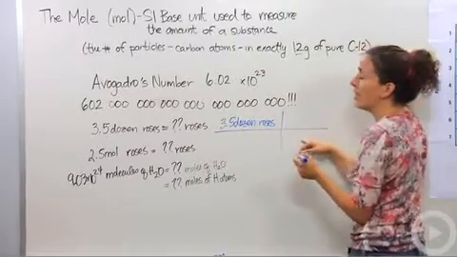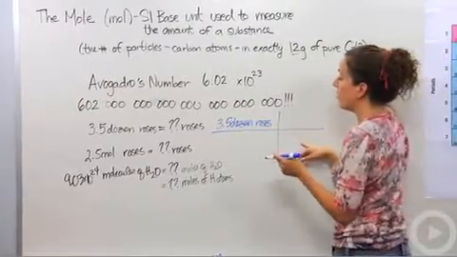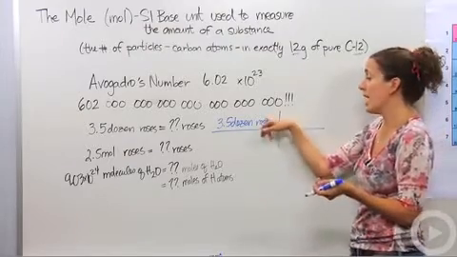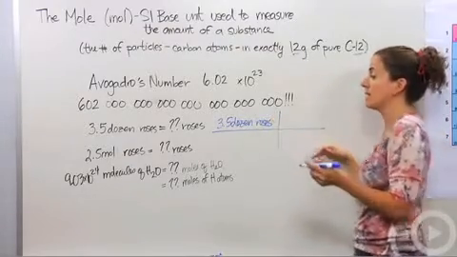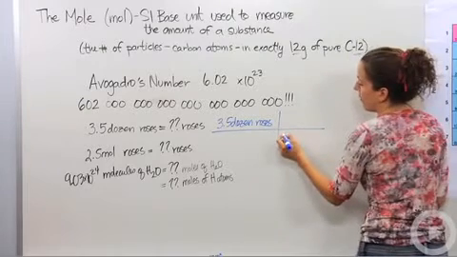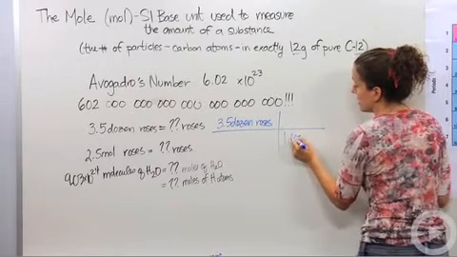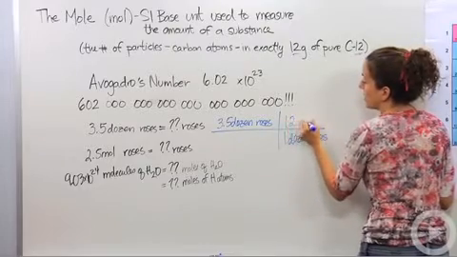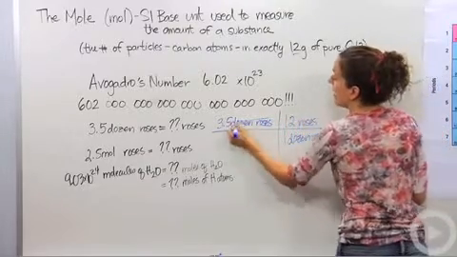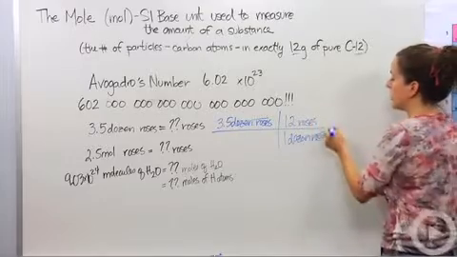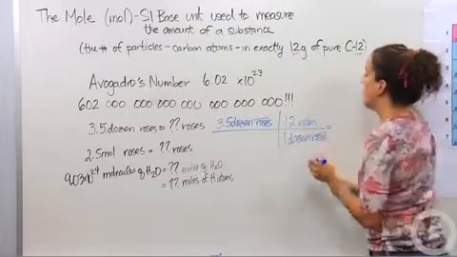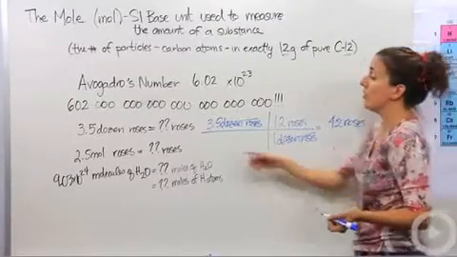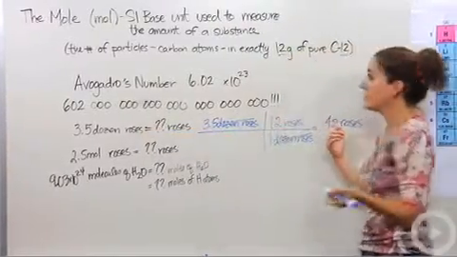And down here I'm making basically a ratio. Down here I'm going to put roses, because just like in math, if something's at the top of the ratio and the bottom of the ratio, they can cross out. So we know that in 1 dozen roses we have 12 roses. So these units can cross out because one's on top and one's on bottom. We're left with roses. Great. 3.5 times 12 is 42 roses. So we know that 3.5 dozen roses is 42 roses.